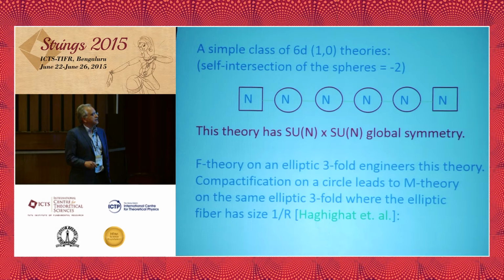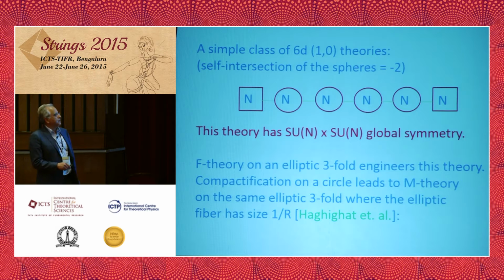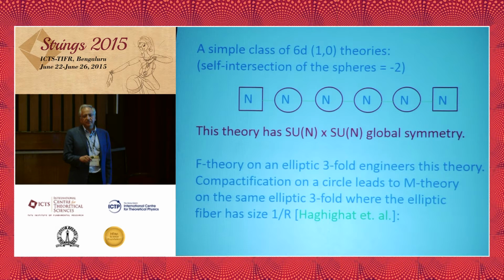As Jonathan will mention, these theories can be viewed as quiver type theories, where these quiver nodes literally are spheres in the base of the elliptic threefold. And you have put some 7-branes wrapping around them, giving rise to gauge groups, in this case SU(N)s. So you have a theory which has a linear quiver of these SU(N)s with some flavor symmetries at the two ends, with suitable bifundamental matter.